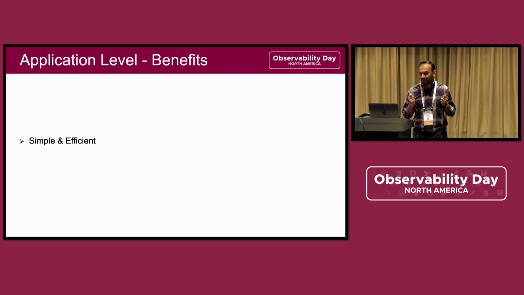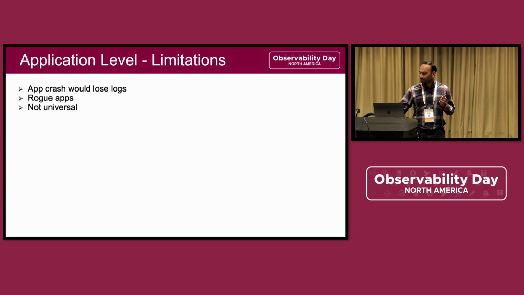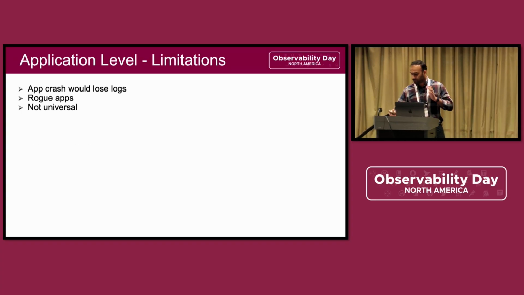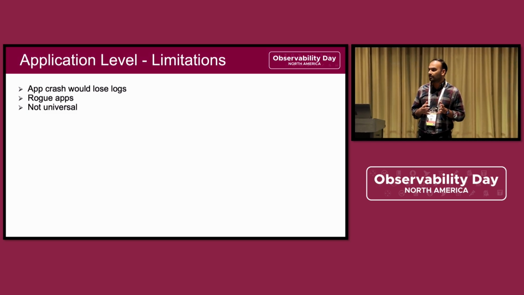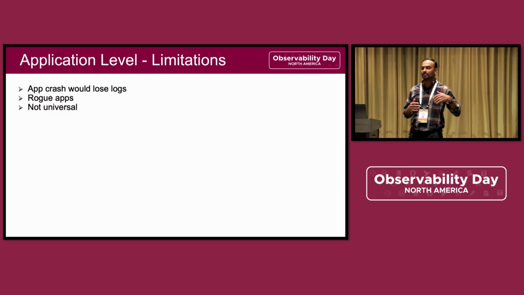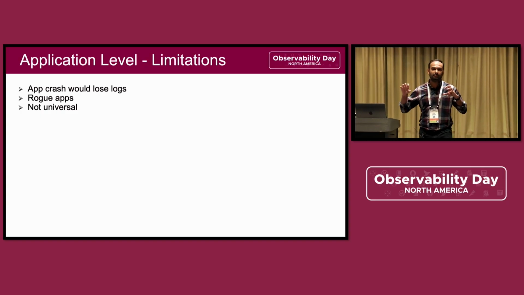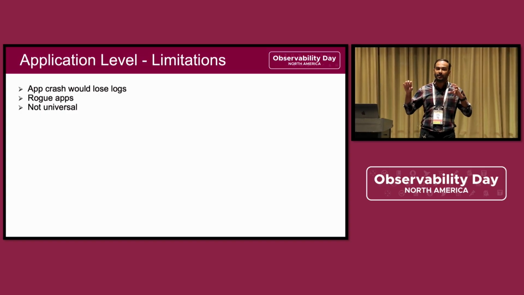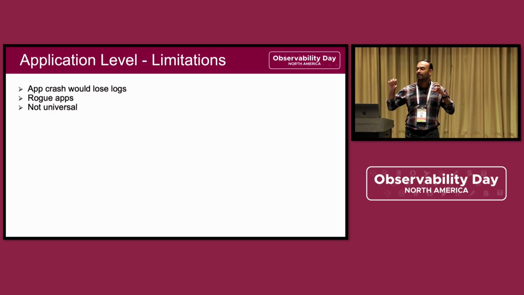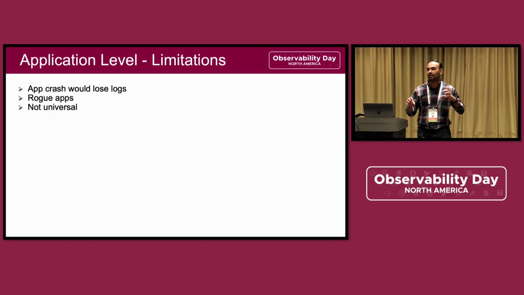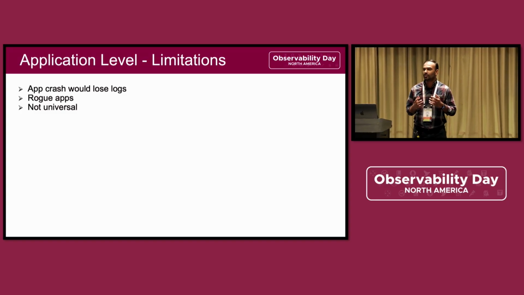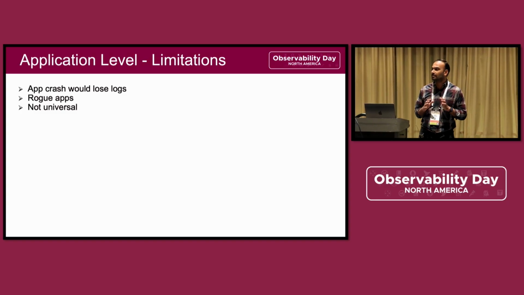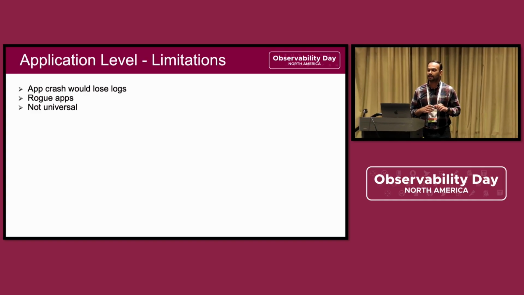But what are the downsides of this approach? The first downside is, if your app crashes, you would lose all the logs. For example, you were accumulating logs in your memory, and you wait for a bad event to occur to trigger it, but that bad event could be so fatal that it could take down your entire application, taking the logs with it. So even though keeping logs in the application's memory is very simple, it has this huge downside where you would lose visibility if your app itself crashes.